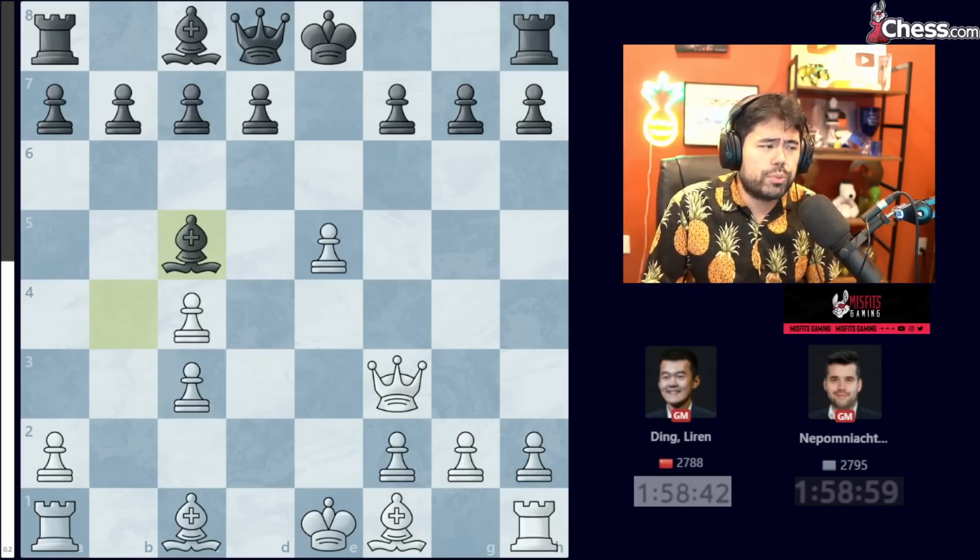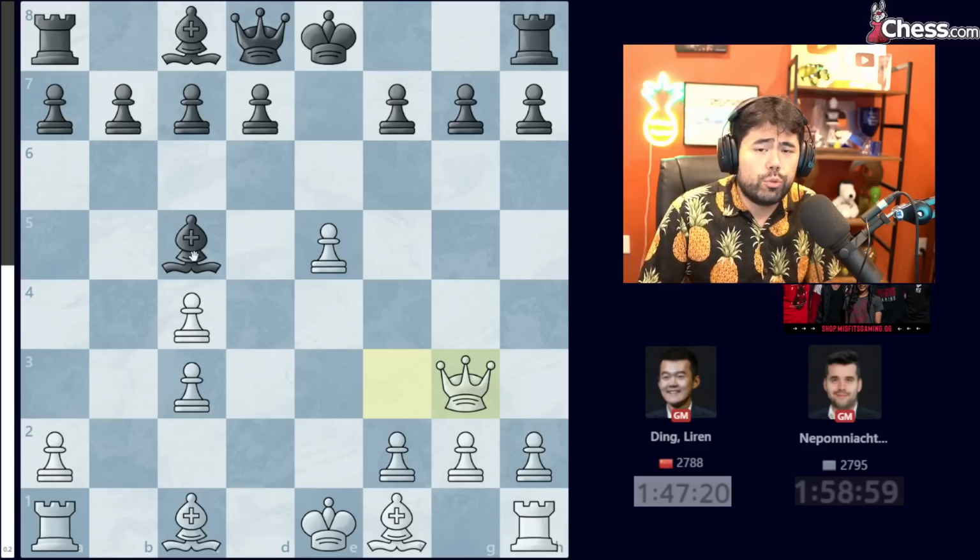At any rate, we get the move bishop c5 being played here by Nepo, and now we have this move queen g3 played by Ding.